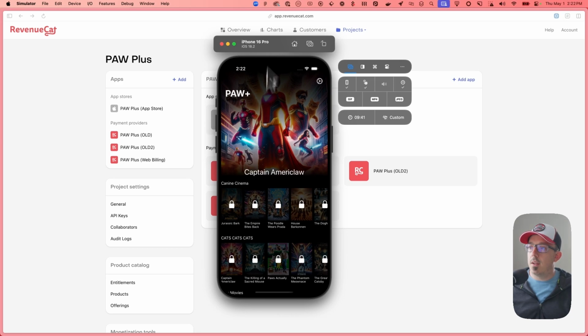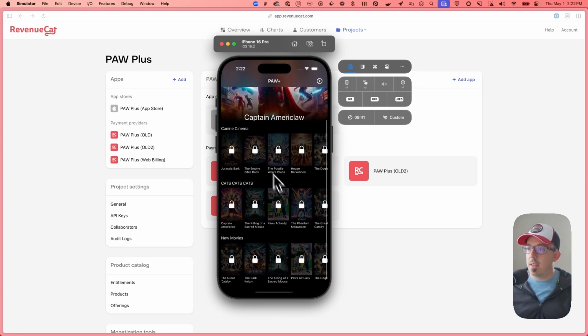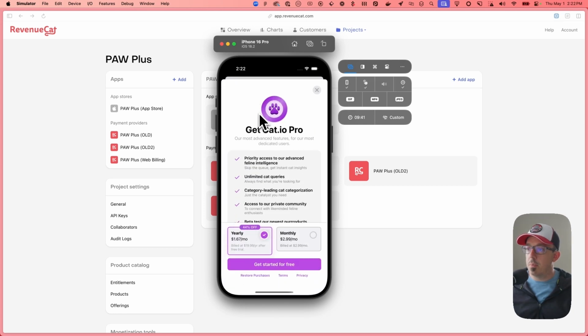So this is the app. It's kind of like a streaming service, but all the content right now is locked unless you go in and upgrade to Pro. You can see there's a monthly plan and a yearly plan. But what we want to do is add a new button in here that can link you out to the web where you can make a purchase on the web, now that that's a thing that we can do. And because that's outside of the App Store, you can have some kind of discount because you're not going to have the same App Store fees that you're used to. So maybe we'll do a 30% discount if you go to the web. We want to do something like that. So let's look at how to set that up.